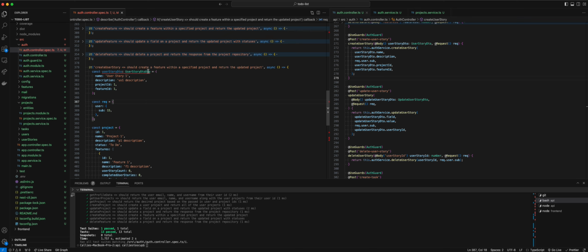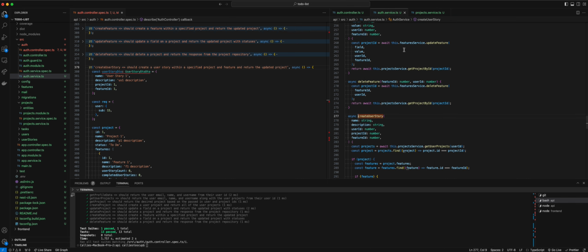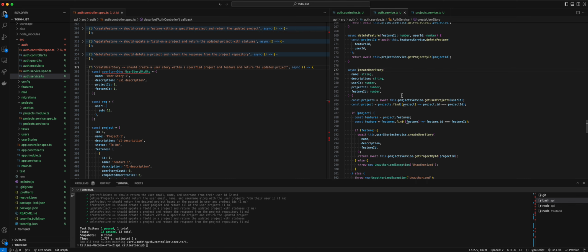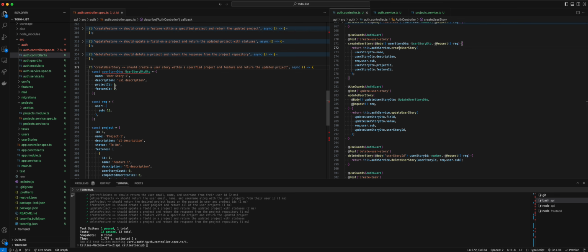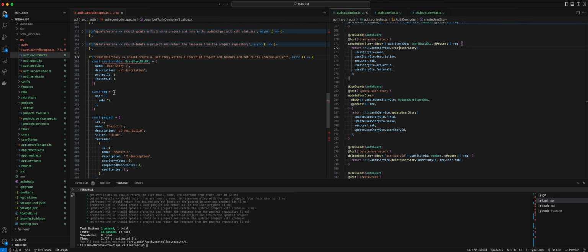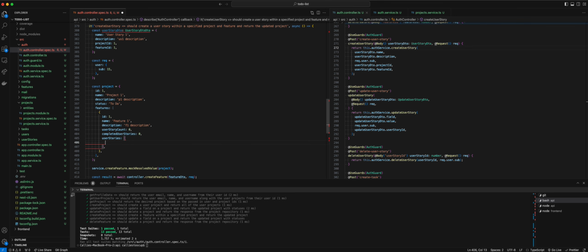Okay, so it should create a user story within a specified project and feature and return the updated project. Believe that's correct. Yeah. All right.